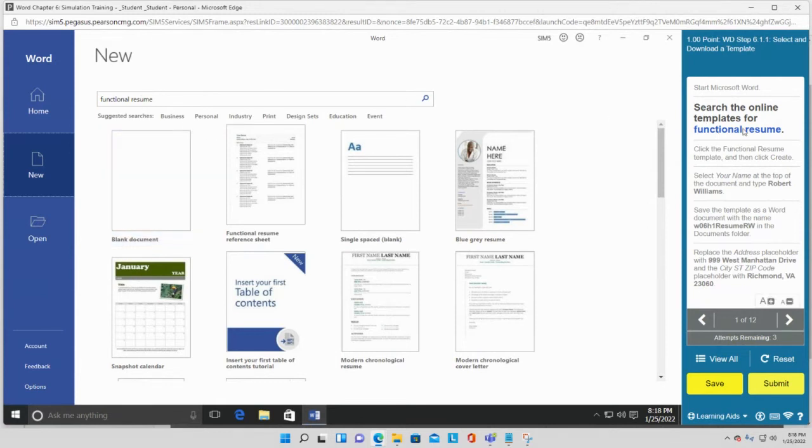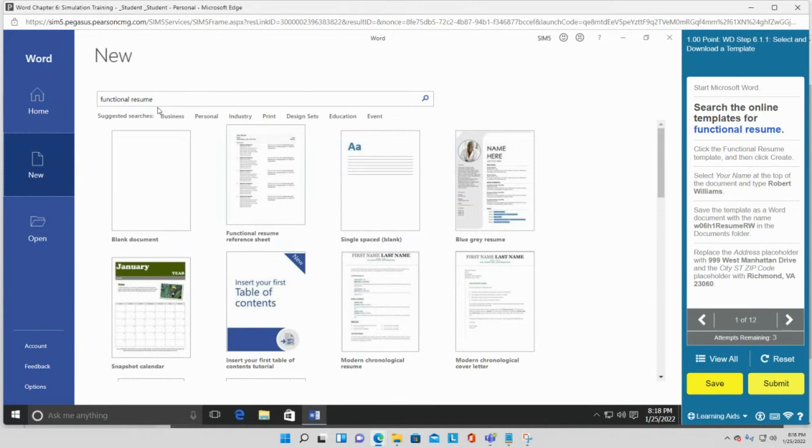Functional resume. Search the online templates, but I'm not technically in functional resume. So I want to get out of this, but how the heck do I get out? Now I can't get out. But basically in this new, it should let me see functional. Yeah, see, I don't know if I put the functional resume in the online templates section.